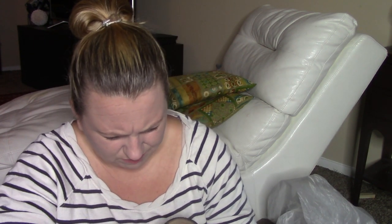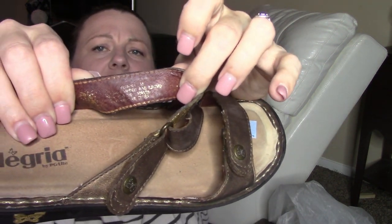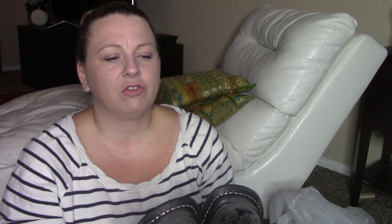And these are size, let me guess, the one part that I need is off. I don't know if I'll ever figure out what size it is, because it's kind of removed. Anyway, I'll figure it out. If I don't have a size in a shoe, which I prefer not to buy, I will find another shoe and compare the two and estimate what the size is by doing that.